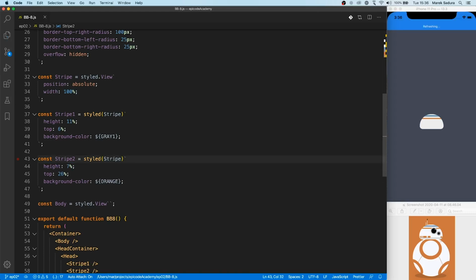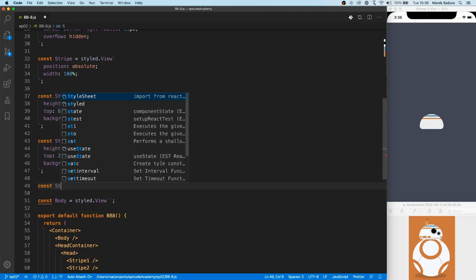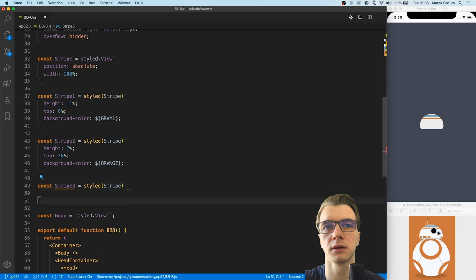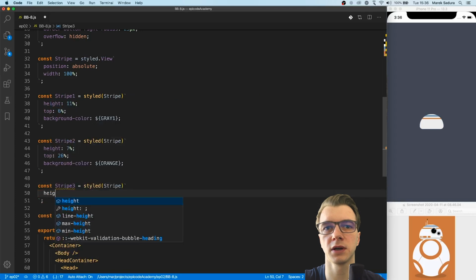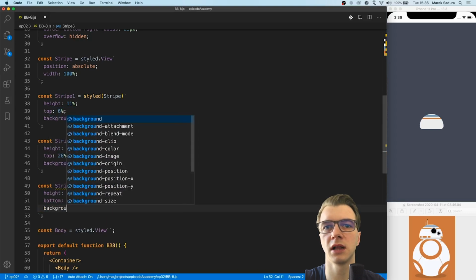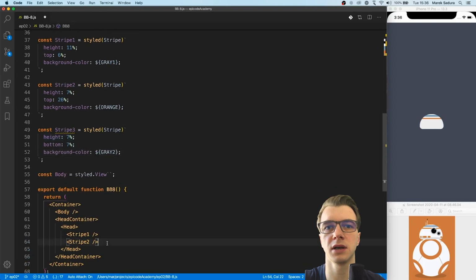I will remove unnecessary styles and it works as it was before. So let's create the third stripe. Height, bottom. This time we will align it to the bottom. Let's add it.